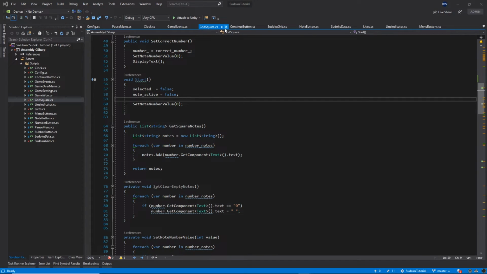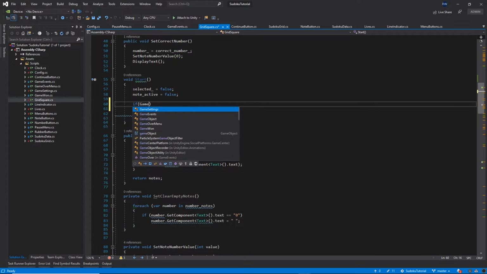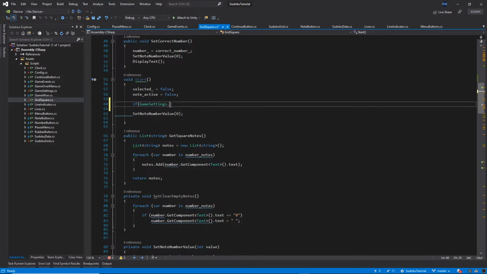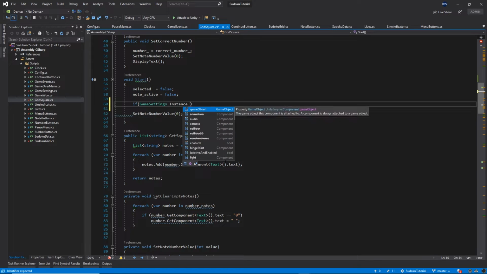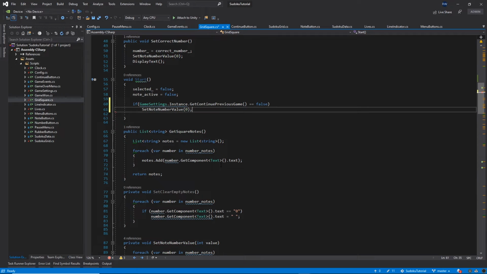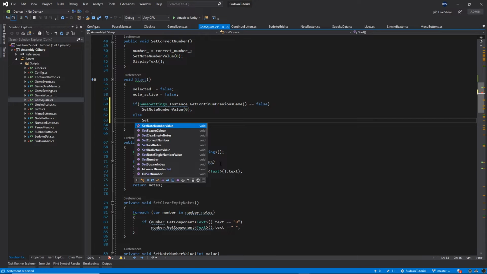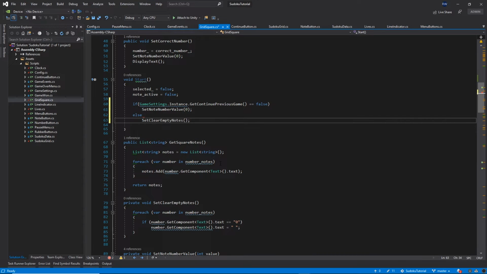Go to the grid square and the start method, and right before this one, we want to check if the game settings instance get continue previous game is equal to false. We want to keep our set node numbers to 0, and otherwise we want to do set clear empty nodes.